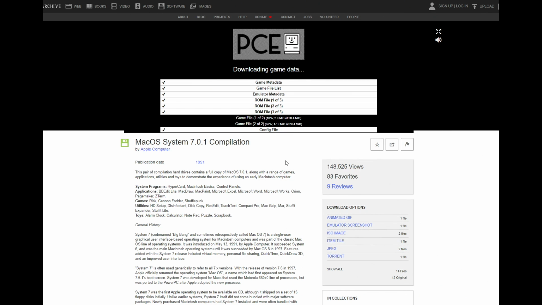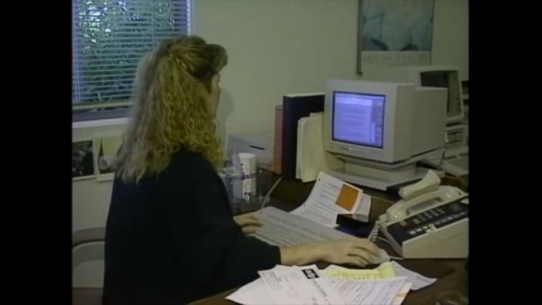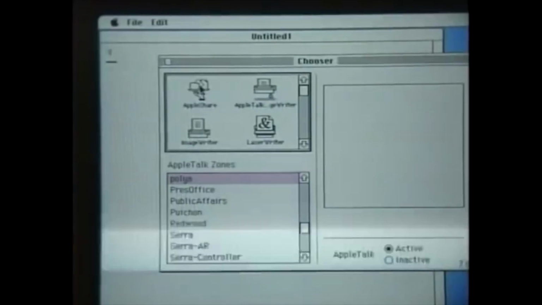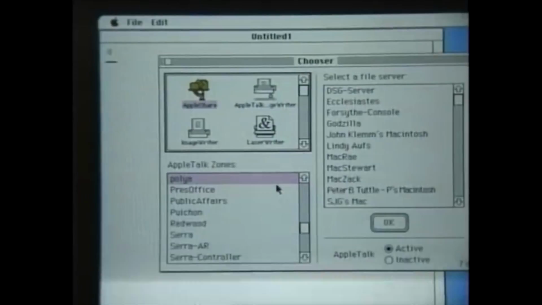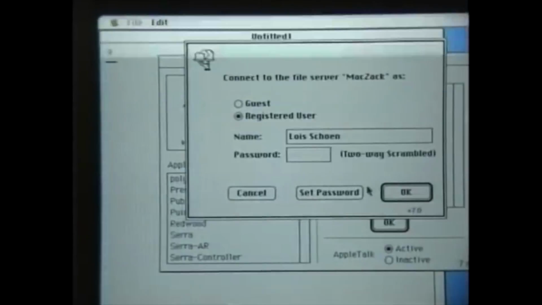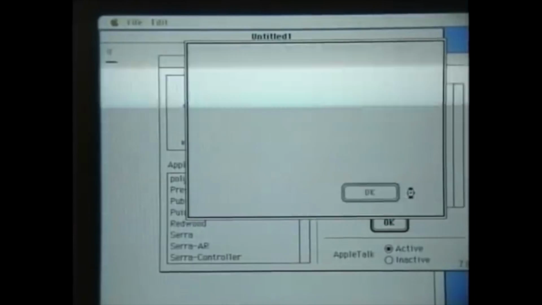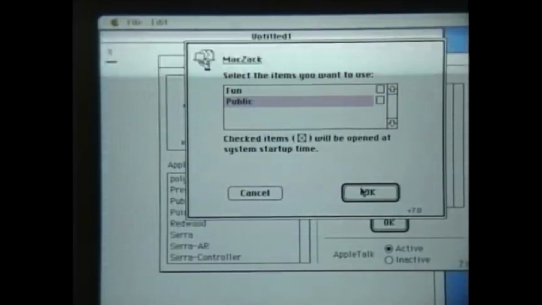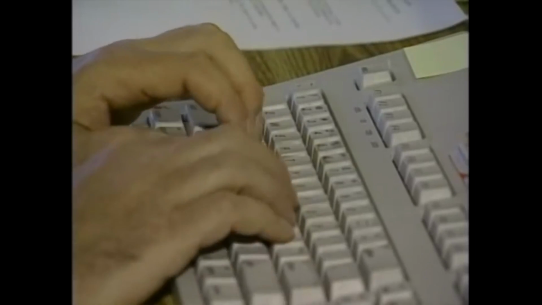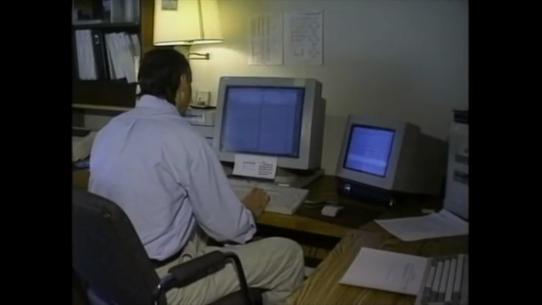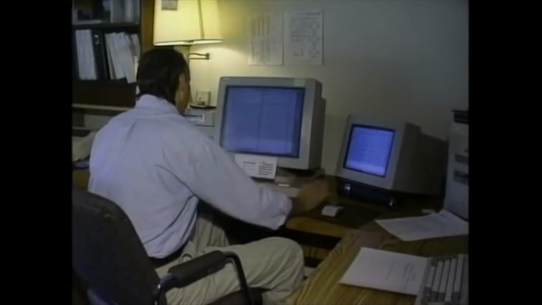Originally released back in 1991, this was actually on the market right through until 1997, and it saw the Mac through some of the most troubled times in its history. Now, of course, in the background, Apple were developing the failed Copeland project, which they were hoping would overtake System 7, but unfortunately was unworkable. And then we saw the almost biblical return of Steve Jobs to the company, and the rest is history.